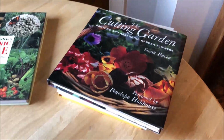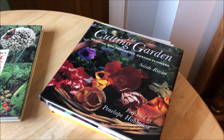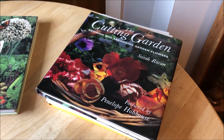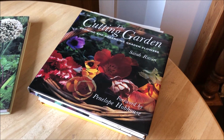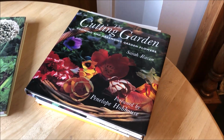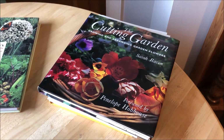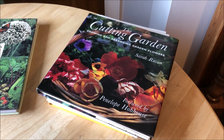Then you start all over again with another sheet of blotting paper or kitchen towel, lay out your flowers and then put another book on the top. You can keep building that stack up as high as you like, but around about 6 to 8 books is enough usually to get a good weight, to get them nice and flat. Now depending on the water content in the flowers depends on how long they'll take to press. Usually about 2 to 4 weeks is about right. So if you get these started off today, in about 2 to 4 weeks, they should be ready to be made into pictures.